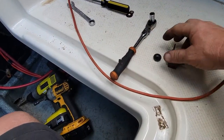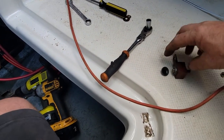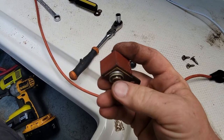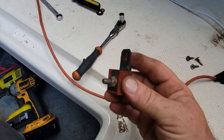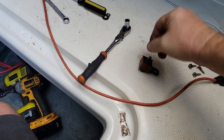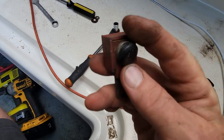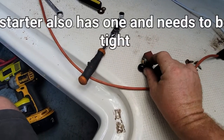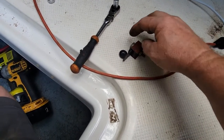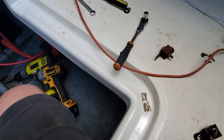Another little pointer for the power trim motor on these MerCruisers: go ahead and pop this cap off the back — this is the main stud on the pump. What will happen is this thing gets loose, and that's where a lot of times you'll get that click-click-click on your solenoids because you're not getting a good connection. The stud will just spin. So with the wire off, tighten this nut while holding the back one under this cover. Then put your wire on with the lock washer and nut on the outside and lock it down. Make sure when it's all said and done you cannot wiggle the wire at all — if there's any movement, that's no good and you will have problems.